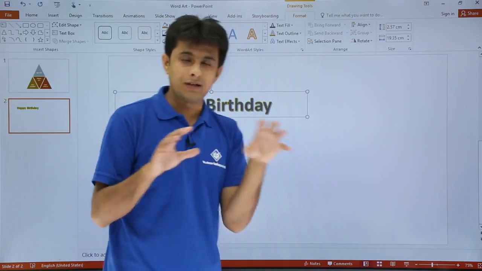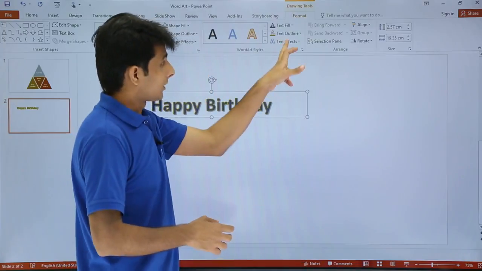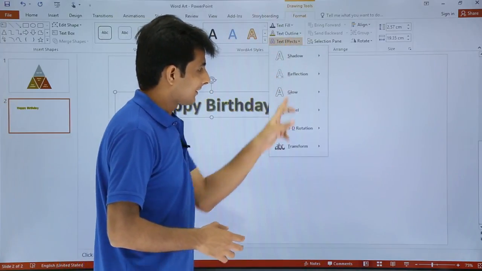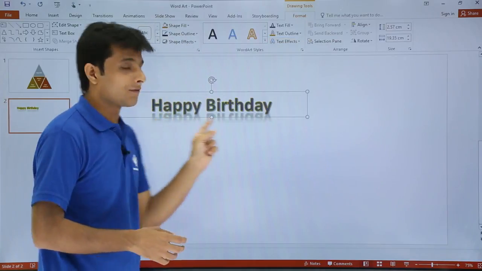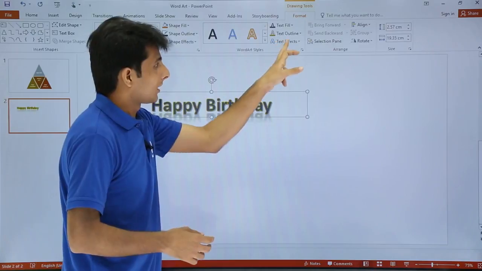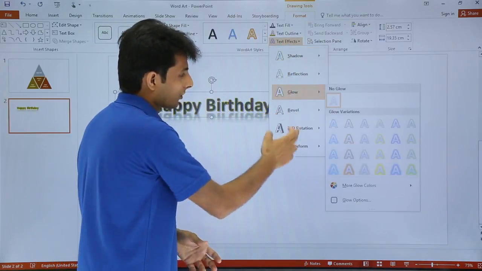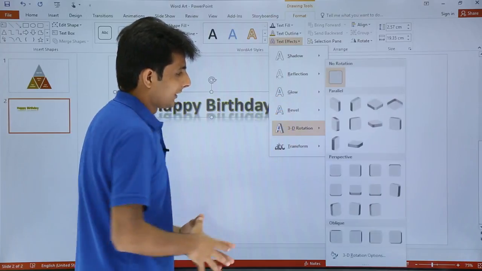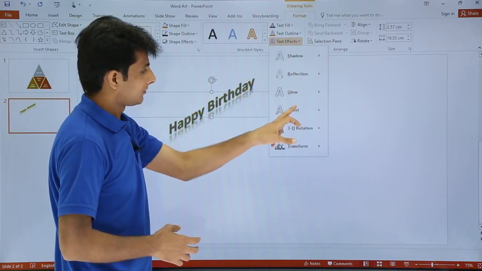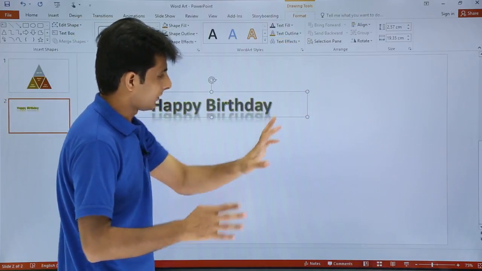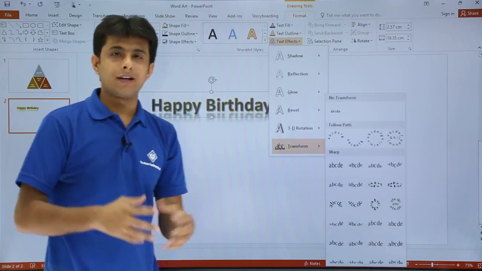Similarly, if you think it's a bit boring, a very plain text, you can make it into a fancy one. How? You can go to this Text Effects, and these are the reflection options. Do you want the reflection at the bottom? If you select reflection, you see a reflection is given here. Again, if you go here, there are loads of options available as per your convenience. You can use glow, bevel, and 3D rotation. I'll go for this 3D rotation and select normal, no rotation. But if you want, you can use this transformation. You can try to tilt your text in any format.